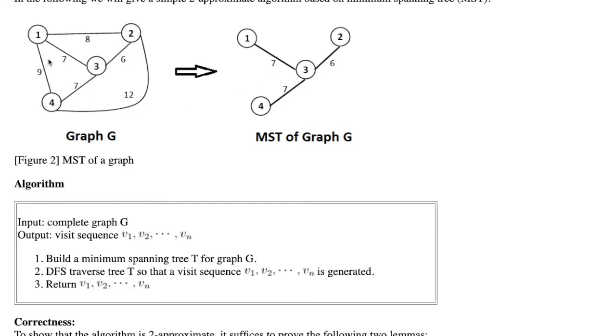However, if we add other edges in this graph na wala pa dito, it will produce a cycle. So for example, in this case, for 8, this one, if we add 1 to 2, then it's already a cycle. If we add 1 to 4, it will introduce cycle. And same goes with 4 to 2, it will produce a cycle. Okay, so if we have the MST for the graph, this is the basis for our second step, which is the DFS traversal. Since this resulting tree is an unordered tree, initially wala talaga tayong root node for this structure. And generally, it's just a tree na walang ordering yung mga branches niya.